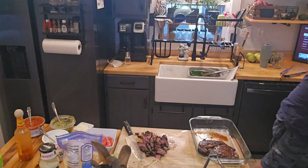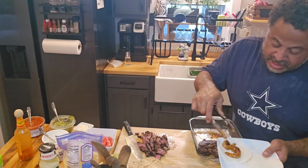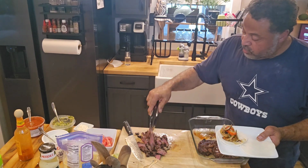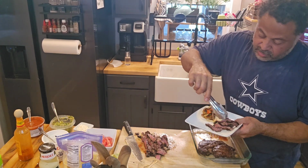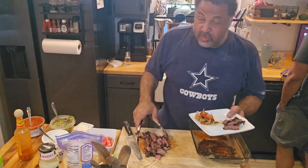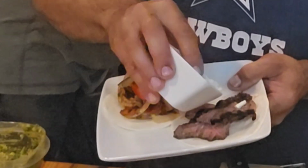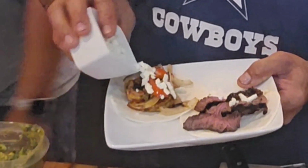I'm gonna do a couple of tacos for my wife right here to be our taste tester. Get a couple of shrimp in there. Taste tester, baby. Tracy, yeah. Taste tester. Look at that. Ooh. I'm not sure what you want on your tacos. But you want me to taco for you?